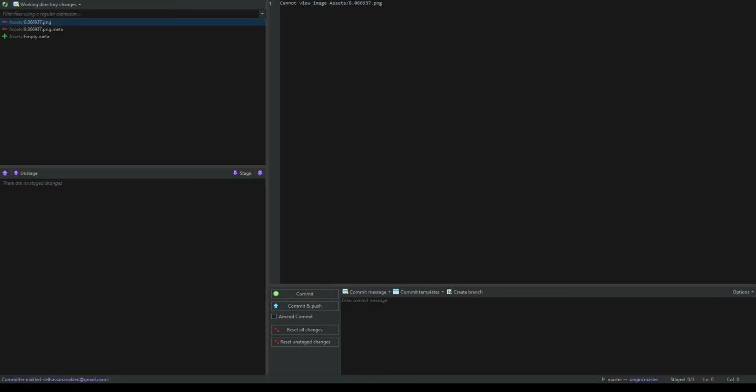And you're going to see what we've been mentioning in a bit is that you have just the meta file, not the other change. Now this is there regardless if you're, of course, using any sort of extensions or GUI. This is something that is an issue. So Unity and Git do not do well with empty directories or empty folders.